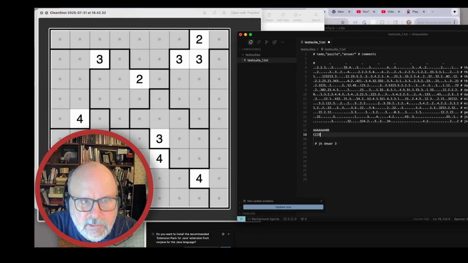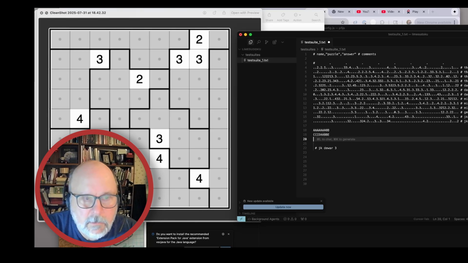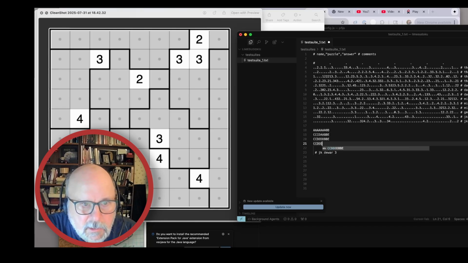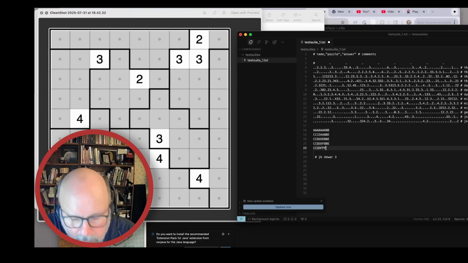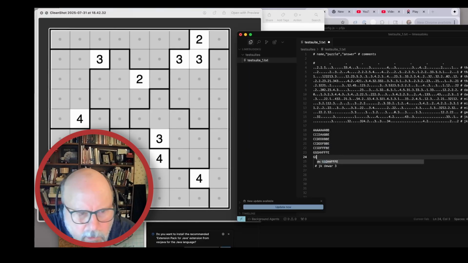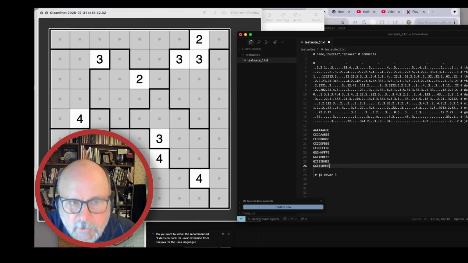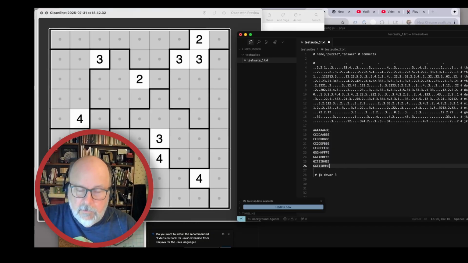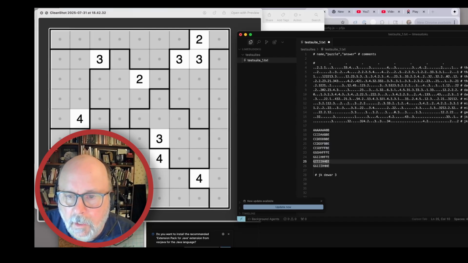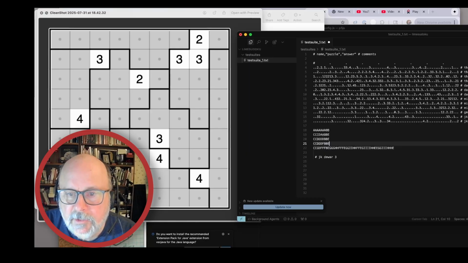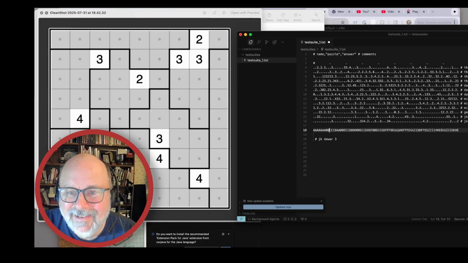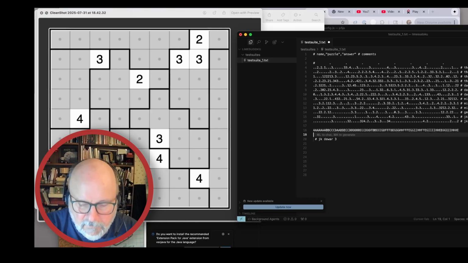C, C, C, D, A, B, B, E. So there's nine regions, which makes sense. It's a jigsaw sudoku-like puzzle. And that's the layout. And then the puzzle itself.